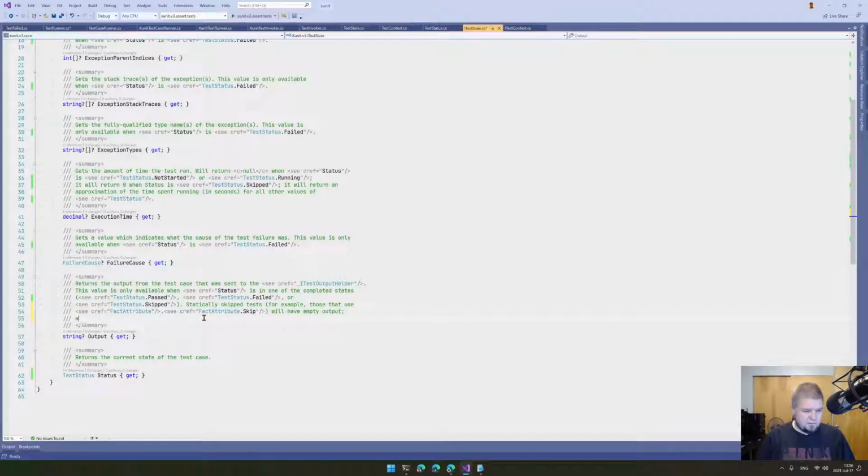Dynamically skipped tests may have output that's done before the dynamic skip was invoked. Okay. That's just some extra docs.